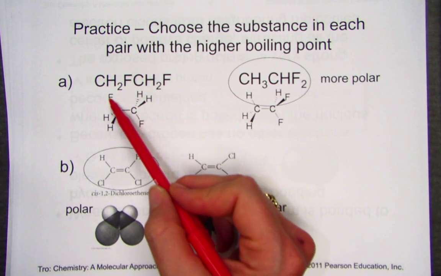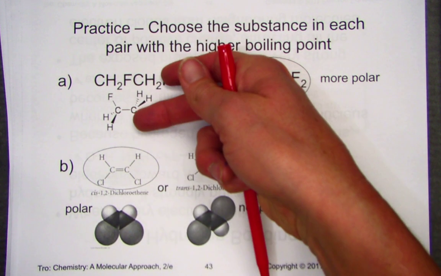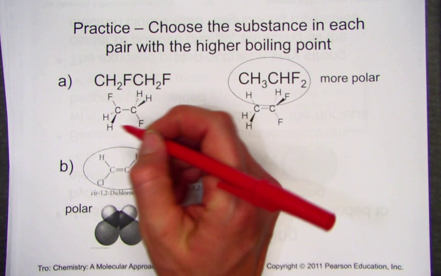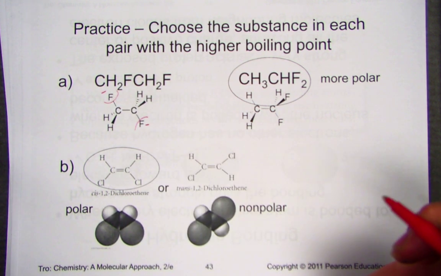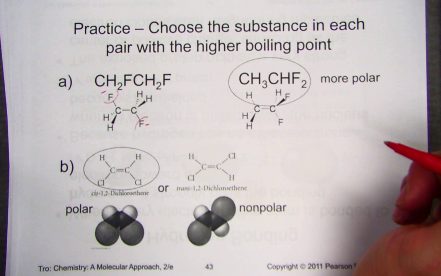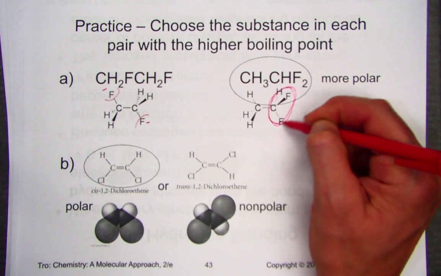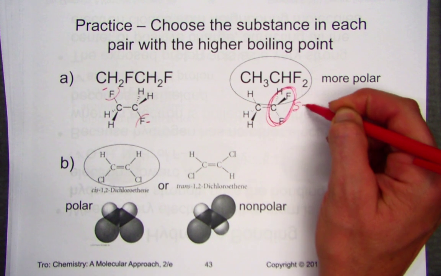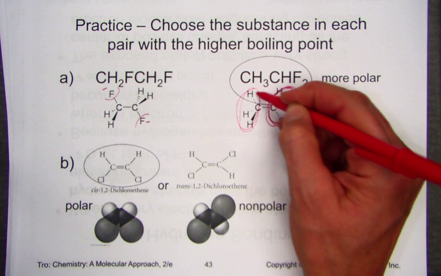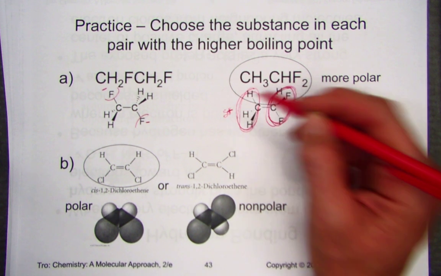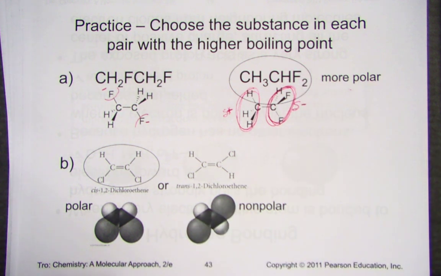If the structure shows symmetry, I can literally flip this carbon and find it to be symmetrical. The area on the fluorine would be negative, but it's balanced by this area on the fluorine over here, which is also negative. It's symmetrical. But over on this side, I clearly see when the fluorines are on both sides, the entire right side of this molecule will be negative. There's nothing unique over here, so it ends up being positive. This molecule is more polar, therefore will have a higher boiling point.